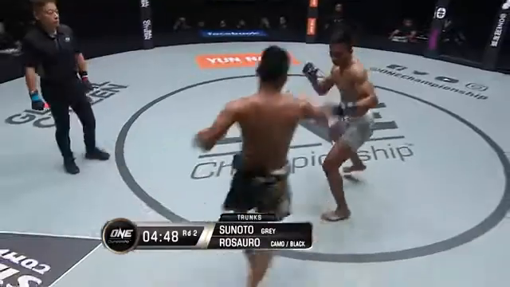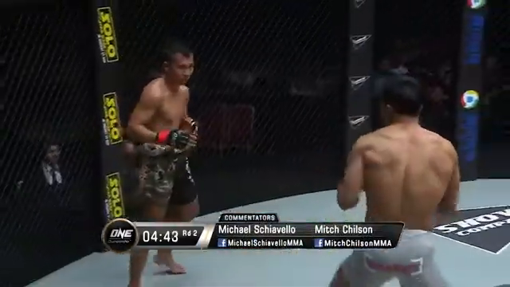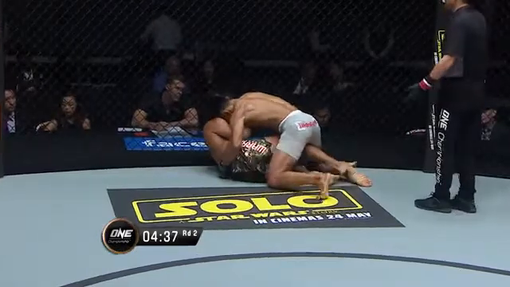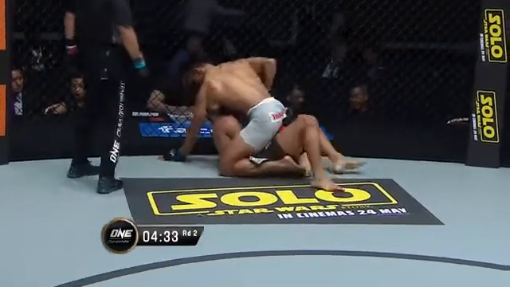Preferred orthodox stance from Sunoto. Left high kick, upends himself to Rosauro. Good recovery though from the Filipino, Mitch. Lost a bit of balance, but came back up with that spinning back fist, and Sunoto just sort of leaned back, acknowledging that he was coming in, but easily slides into mount.